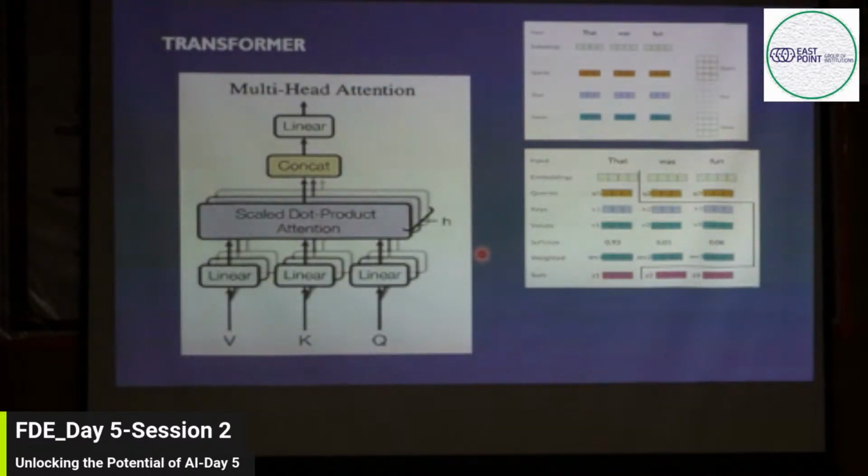When you give a word, and I'm not sure if you are attentive to this kind of thing, the first word I told you was something called M. This is some number weightage given to the word. After that, you have three values associated with each word. One is the key, another is a value, and another is queries. Queries will tell you the context. You give multiple queries, you will know the context of that word. Key is exactly the positioning. Value is the exact value of it. So you have three aspects to each of these.